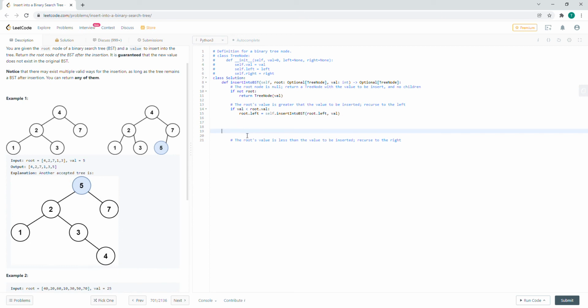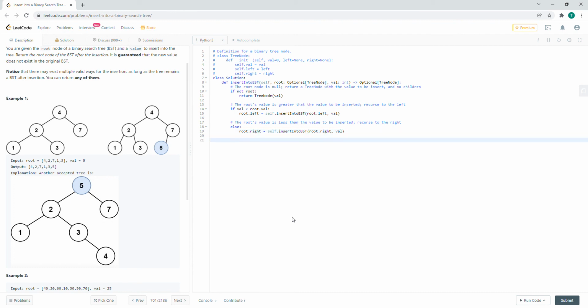And then after that, otherwise, we are going to recurse. That means the value is greater than the root's value, so recurse to the right. Therefore we want to update root.right and call the function recursively on insertIntoBST, passing in root.right and the value.